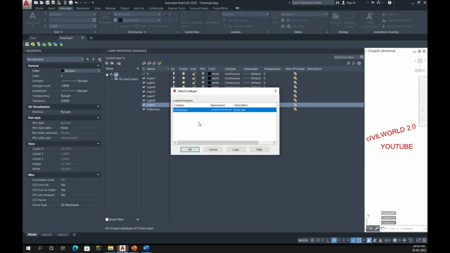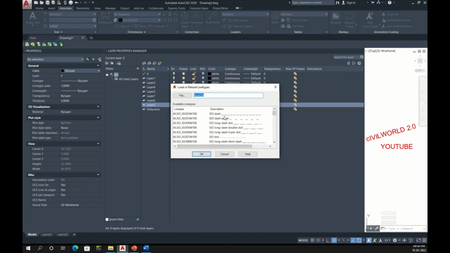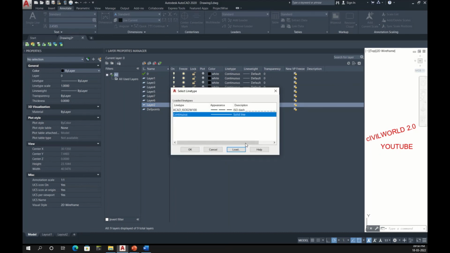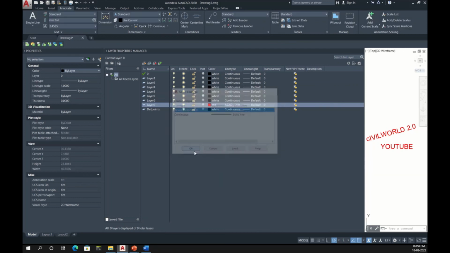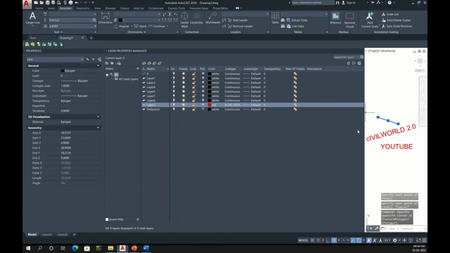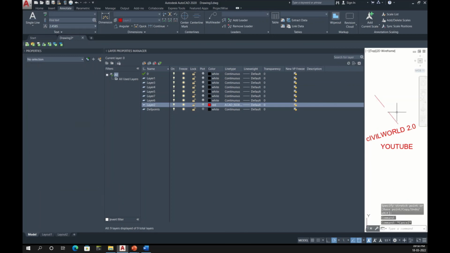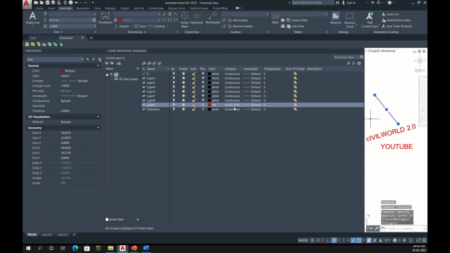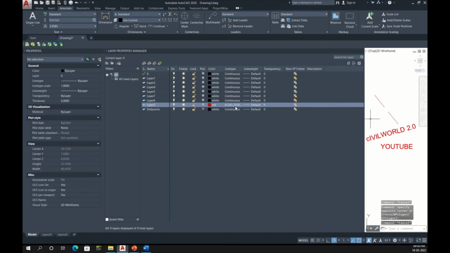Linetype you can also load and select anything here. I am going to give one example. This is the line, which I am choosing layer 2 for, so it will become like this: the AutoCAD ISO dashed lines.